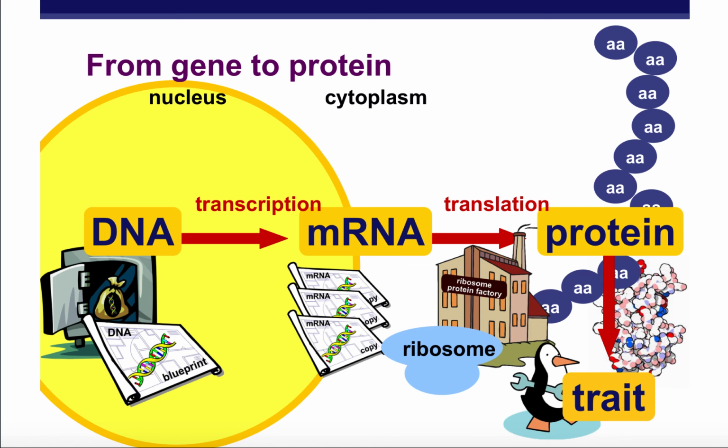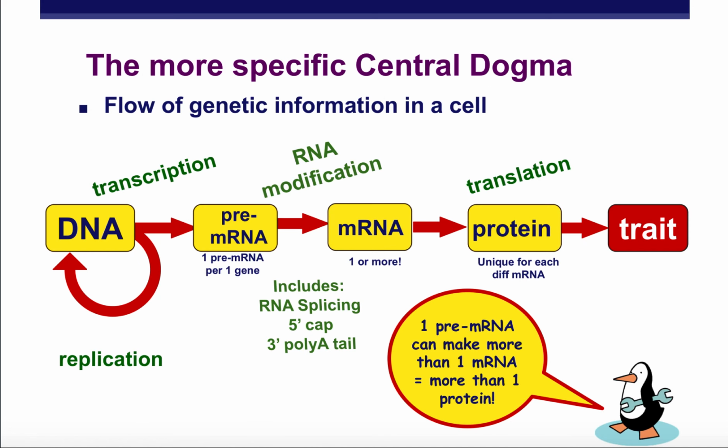All right, so the full process then, at least in eukaryotes, not prokaryotes, is DNA through transcription leads to pre-mRNA, and through RNA modification, through splicing and adding those caps and tails, we're going to get our actual final mRNA, maybe alternative and more than one version of that mRNA, and then we're going to be able to later on translate that into a protein.